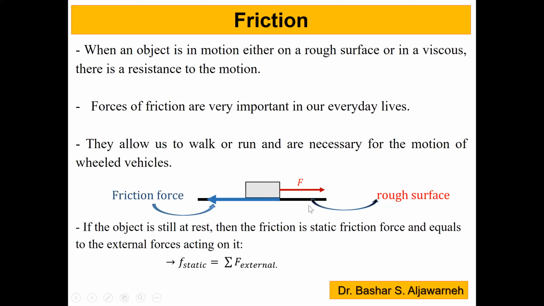When I mention a rough horizontal surface, you have to know that we have a friction force, and this friction force should be in the opposite direction to the direction of the motion. Now I have here a force F horizontal to the surface, and obviously the direction of the motion, if there is a motion here, will be to the right. Since I am talking about a rough surface, the friction force will be opposite to the motion.